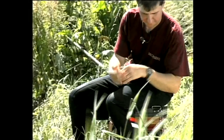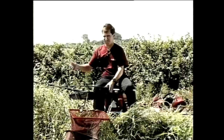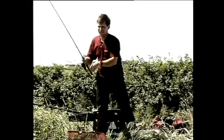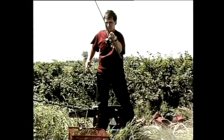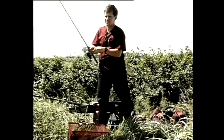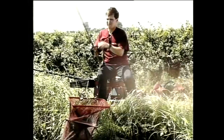Using the same principle again, swan shot clipped to a piece of silicon with the hook in the silicon. So it lands much neater than a plummet. Let's just try that once more. That seemed to be set just right. Just try that once more. I'm plumbing up about 1.5 metres off the far bank, just down the shelf where I hope to catch. Just come down about 2 inches, that should put me about half an inch off the bottom.